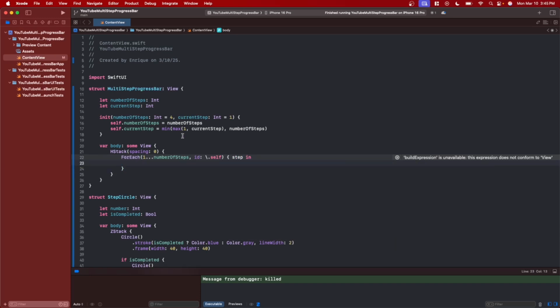So right now we're just creating a horizontal stack with no spacing to ensure that the line's properly attached to the circles. And then our ForEach is that we just want to iterate through each step number, going from 1 to the total number of steps.